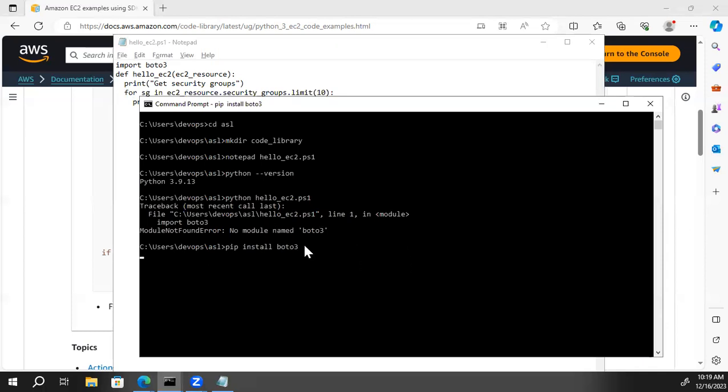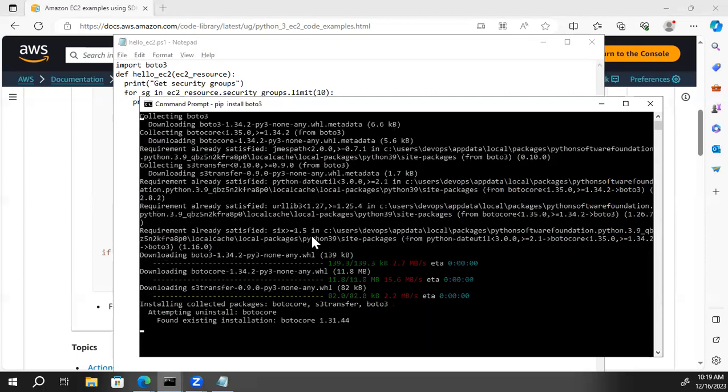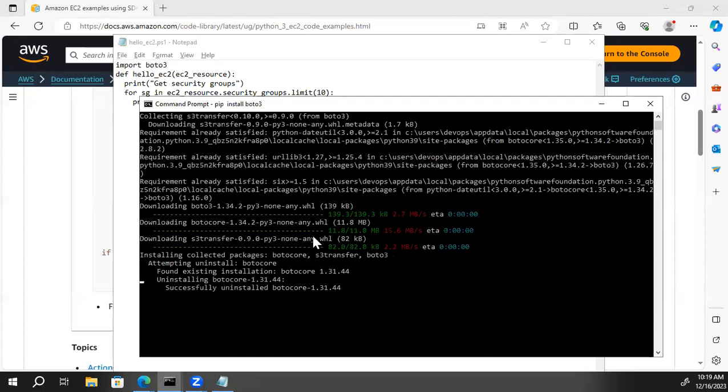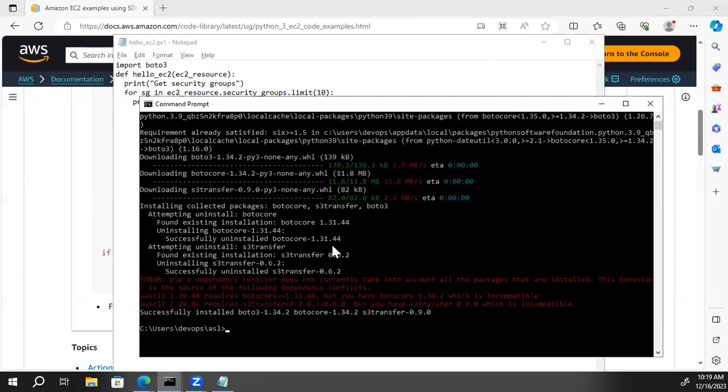Now to install Boto3 again. Let me update Boto3.